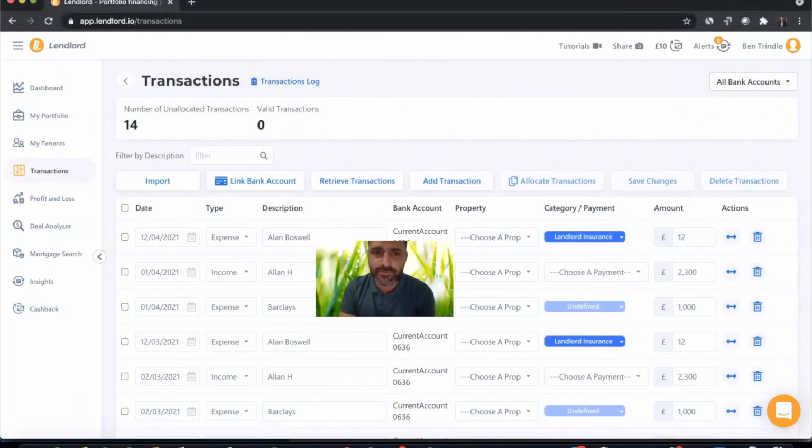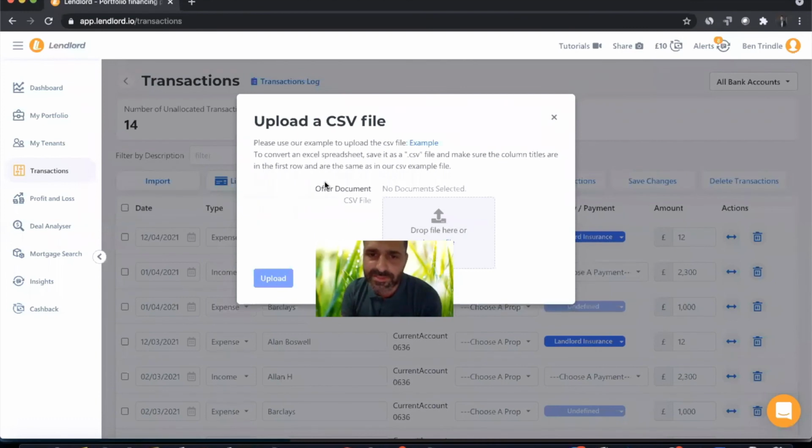The first thing you need to do is to choose the option you want to retrieve the transactions. You can use the import, and when you choose import, basically you can upload a CSV file with all of your historical income and expenses. It can be if you download your bank statement. You have an example file, you can review it. And as Vanessa mentioned, we have a webinar on that. So in the email that we'll send with the recording, I can also attach a link to this webinar so you can see how to do it.